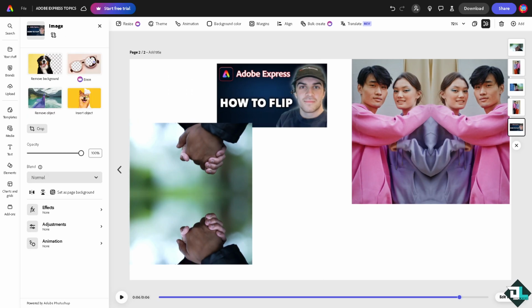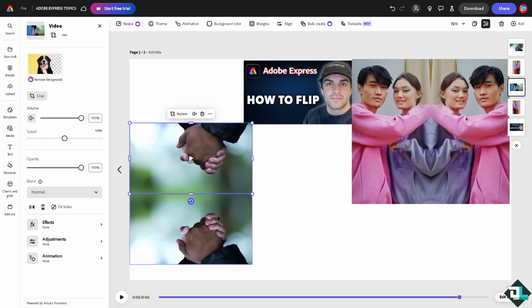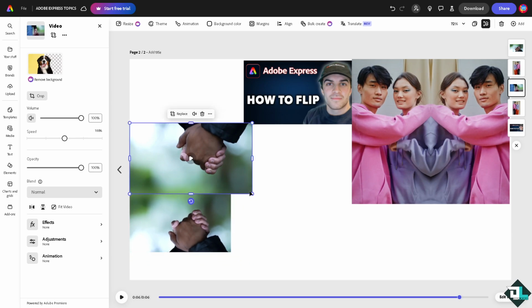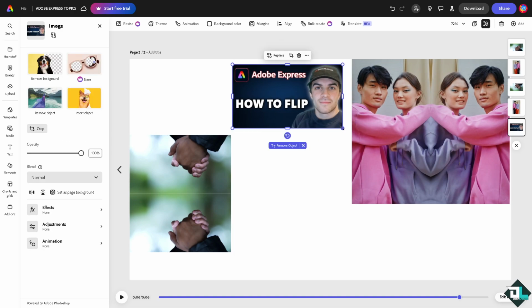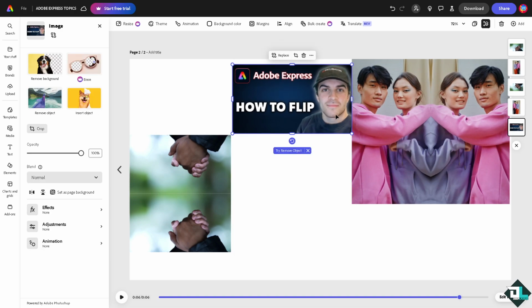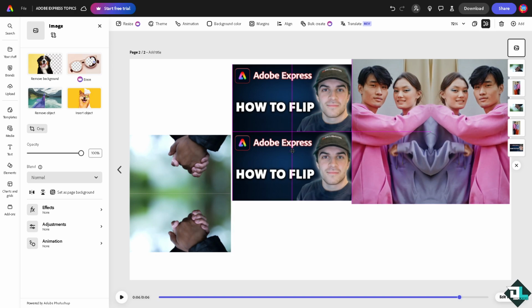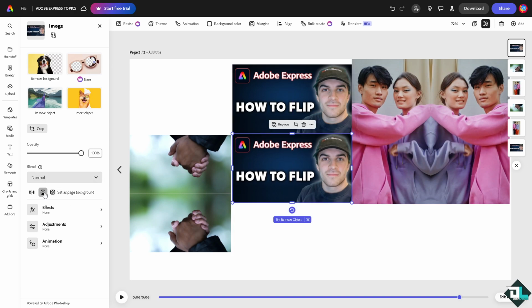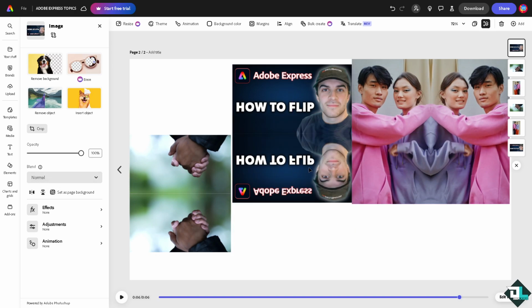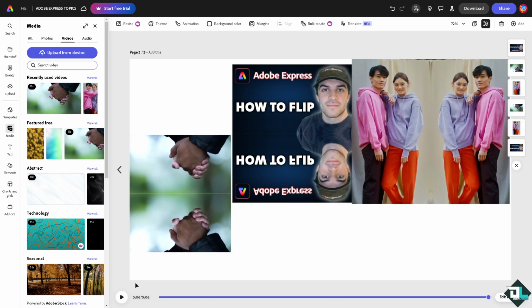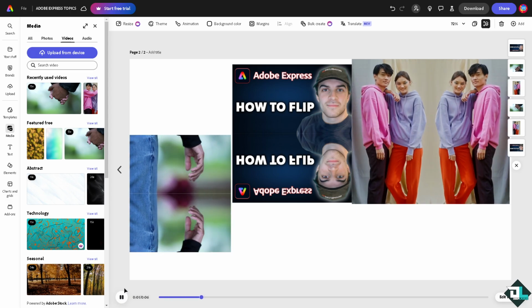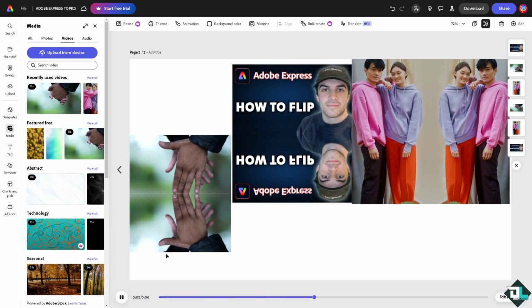You can also do that on the pictures. Now I'm just going to resize this so it would fall perfectly and the elements will blend together. I'm going to flip this image right here. Copy that right here, and of course, I can flip it just like that one. All right, so we have now placed all the elements together. If we click on play, you would notice that we have flipped elements here in Adobe Express with no problem.